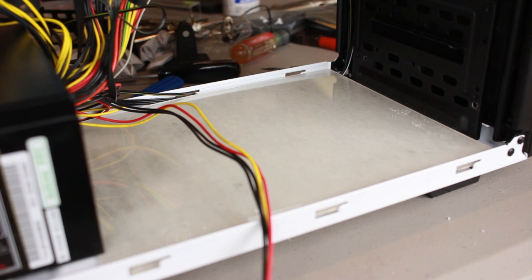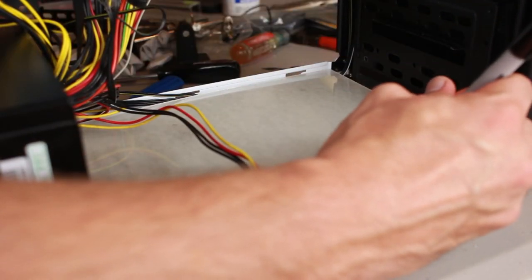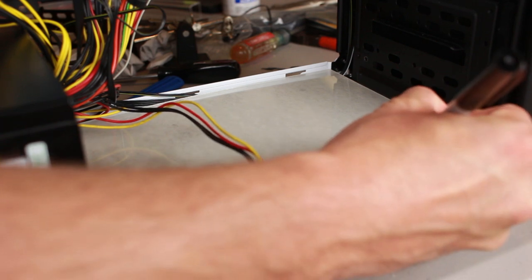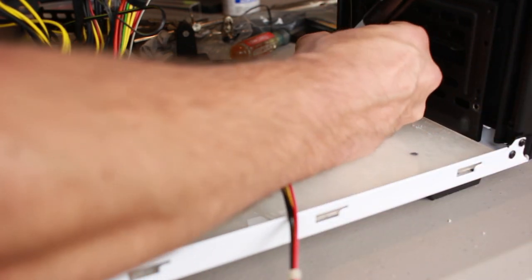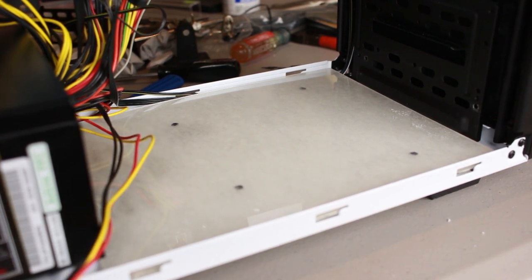Hold on a second. So I got a Sharpie here. We're just gonna kind of draw out where the holes need to be. So you can see where I've used the pen to draw where the standoffs are. I'm gonna drill holes there and we're gonna put our screws through and those are gonna hold the base down.